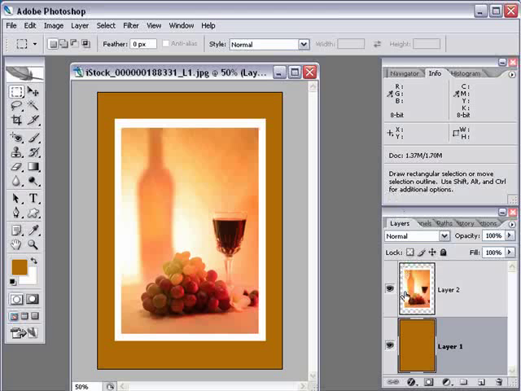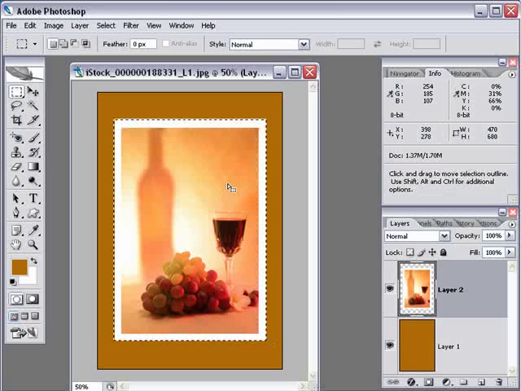So follow along. First thing to notice is that you look at my layers palette here. I've got a background layer, and then I've got a layer right on top of it, and it's just a photograph that I took. With the rectangular marquee tool, I drew a rectangular shape selection right behind that photograph, and I filled it with white, and then I just merged the two layers together so I have a nice white border around the photograph. Let's jump right into the warp function here.